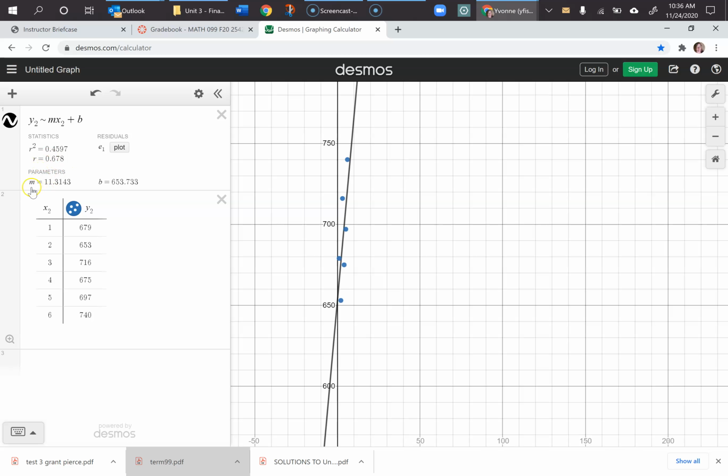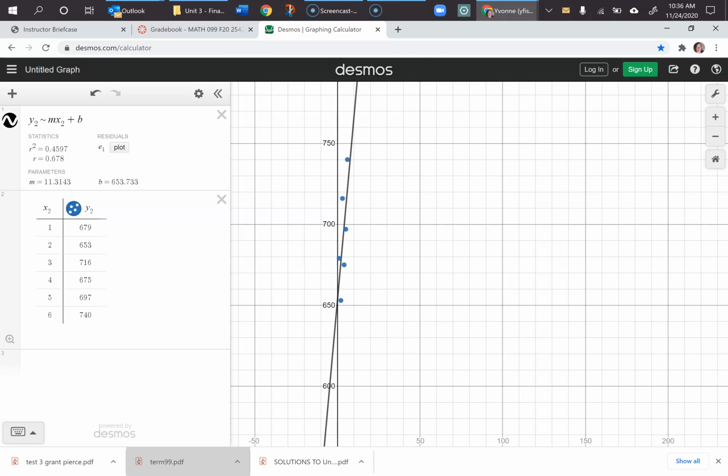I don't need that. I need the slope, which is 11.3143, and I think it says just round to 2 decimal places, and we have our y-intercept 653.733, and that's exactly what the answer is for number 5 there.